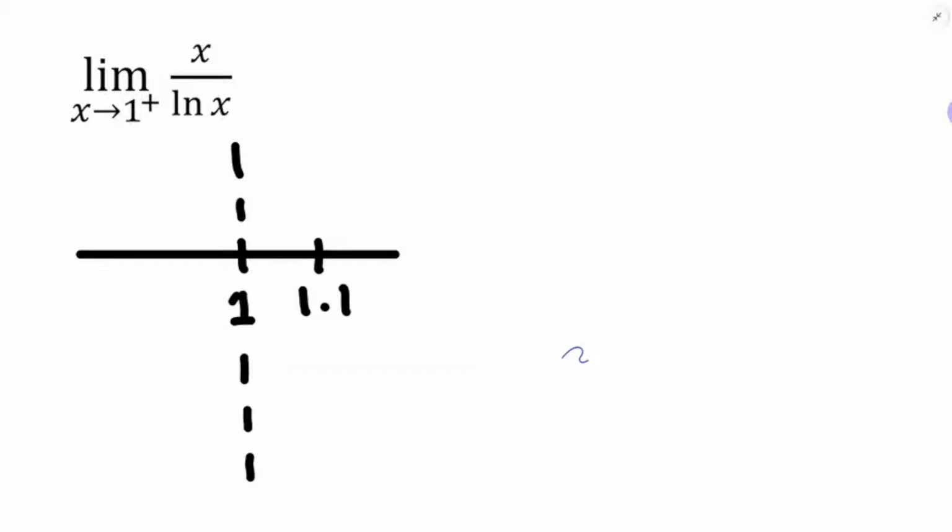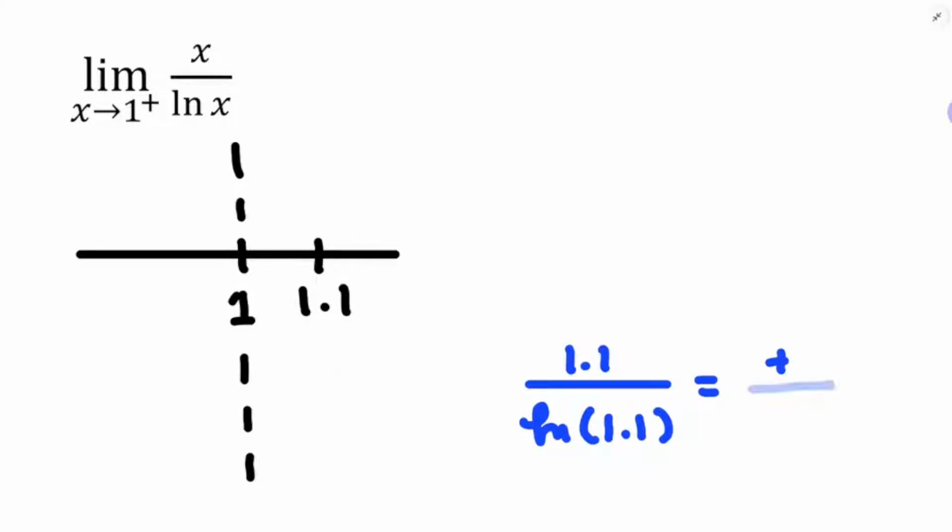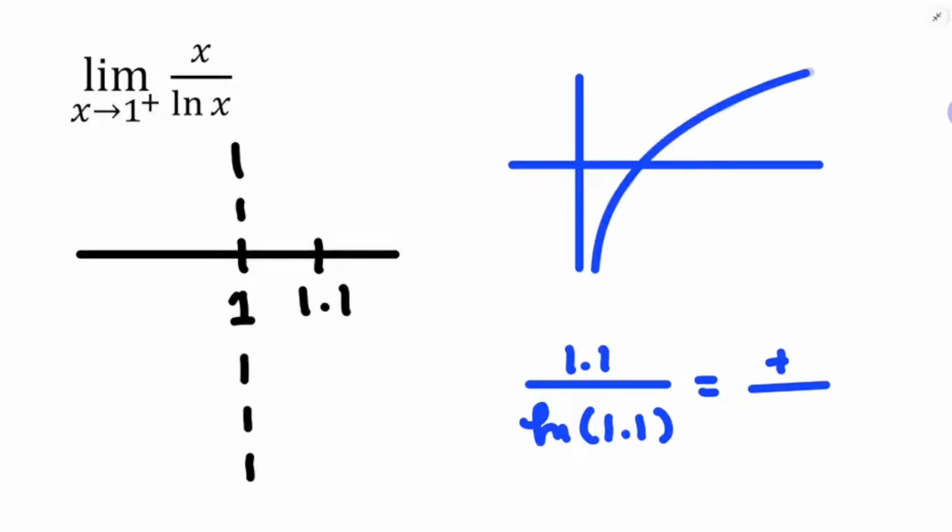Okay, well, if I plug 1.1 into the numerator, that's a positive number, divided by the natural log of 1.1. That might be a little tricky for you, you might not have thought about that for a while. Positive divided by, we're not quite sure right now. But what I would remind you, I think the easiest way to remember this is to just know what the shape of the graph of y equals log x looks like, and that's really going to be the way to go. That's the x-intercept that happens at 1, and after 1, natural log of x is positive.